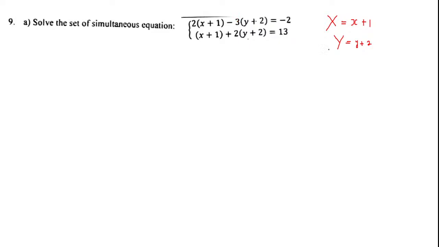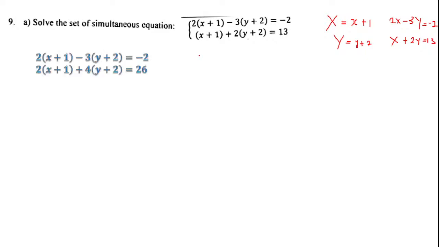So this will give us, for the first equation, 2x minus 3y, that is capital Y, equal to minus 2. And for the second one we'll have capital X plus 2y equal to 13. You can solve these equations, or you can solve it directly without saying let this one be equal to that. So here I'll just multiply this equation. Let me call this one my equation 2, and this one equation 1. So I'll just multiply equation 2 by 2, and this is the result that I'll have.